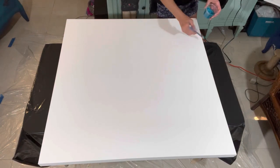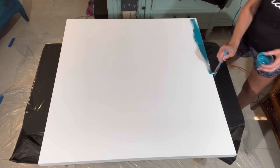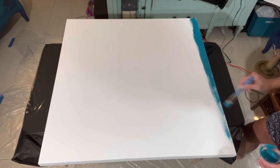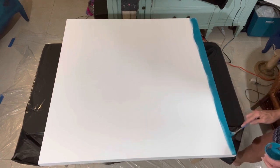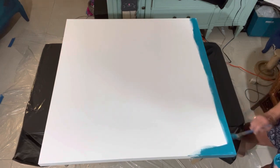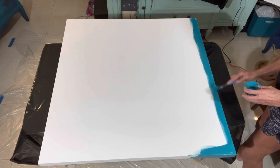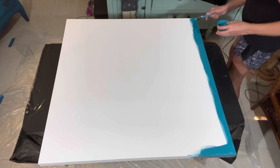But what I want to do first is paint my edges. So I'm going to take the paint. This is the actual paint, the Essential Teal by Behr. It's full strength. I'm painting onto the edges. I'll probably fast forward through this. We do this so that when we're tilting that really thin paint out, the edges get it, so we have some nice effects running down the side.